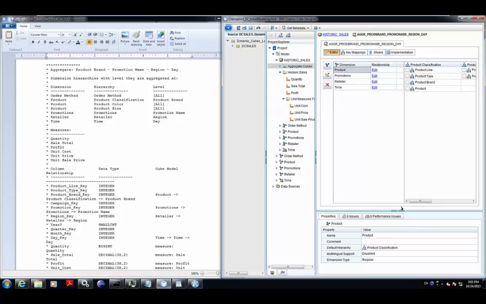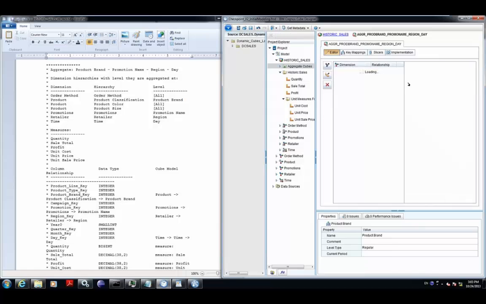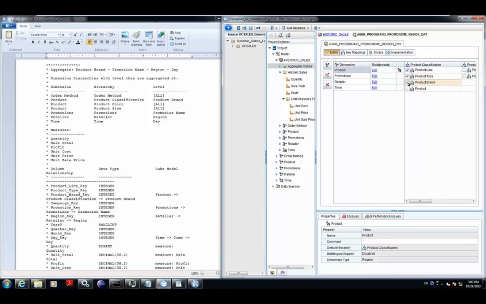Looking on the left-hand side in WordPad, looks like we have product brand in the product classification hierarchy. Let's select that. You can see when I select that level, all the levels above it are also selected. This is required because we need to be able to roll up and route all our queries to higher levels of aggregation. So by selecting brand, it also selects the ones all above it.